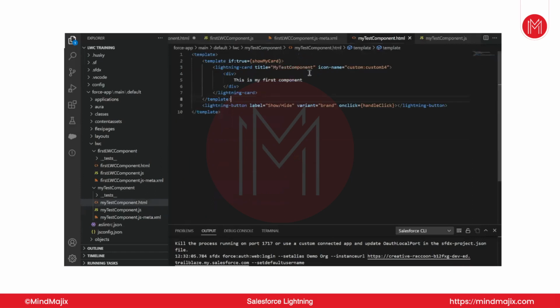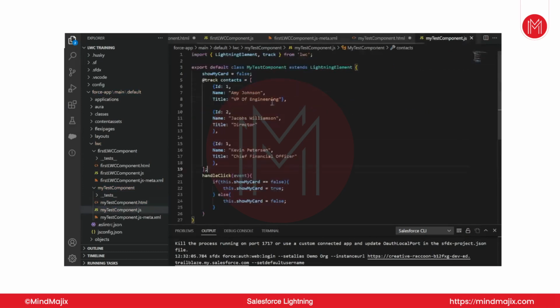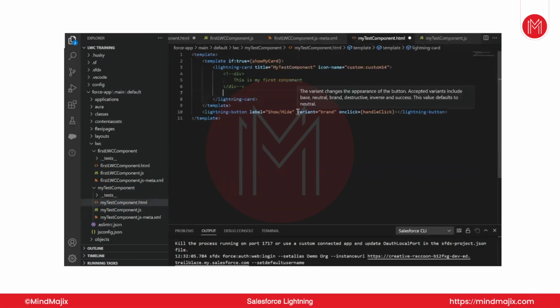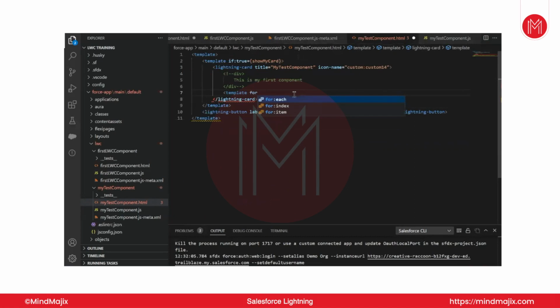All right. Now, let's say I remove this particular div component, I comment this out, and if my show card is true, I want to actually iterate over this array of contacts and I want to show these contacts. So what I'm going to do right now is that I'm going to use another template for each, just like you would use in any programming language, any for loop.